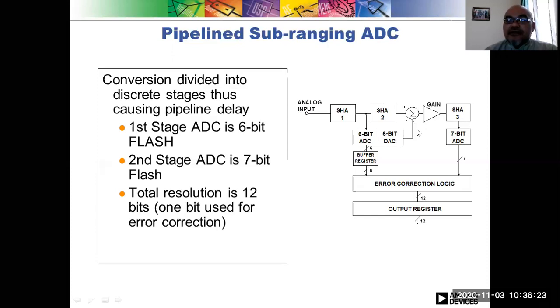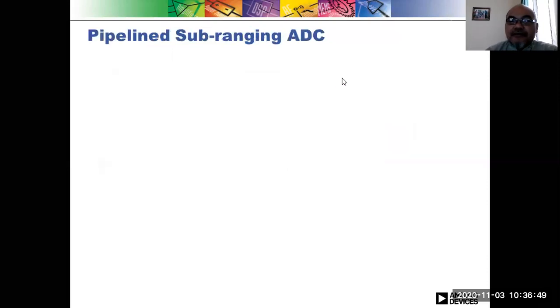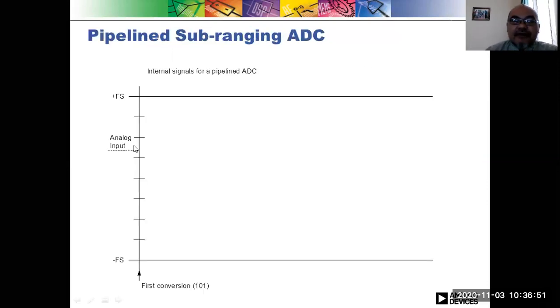And oh yeah, sorry, this is the comparison. Then the second stage is here using the 7-bit ADC, in a third sampling and hold amplifier. So the one single bit is used in this error correction logic, and finally the output goes through this output register. So from here you can see that it is more complex than successive approximation. Okay, so if you have, for example, an analog input here. So this is an example for 1, 2, 3, 4, 5, 6, 7, 8. So 8-bit analog digital conversion.